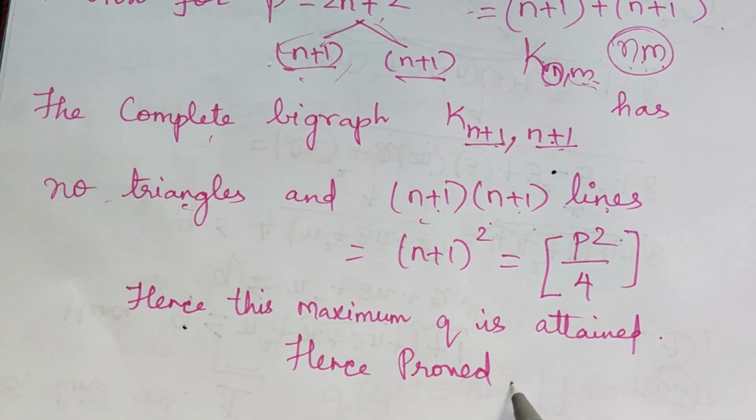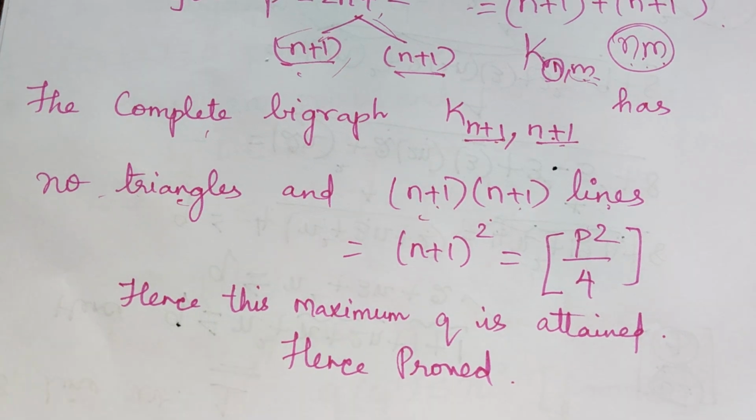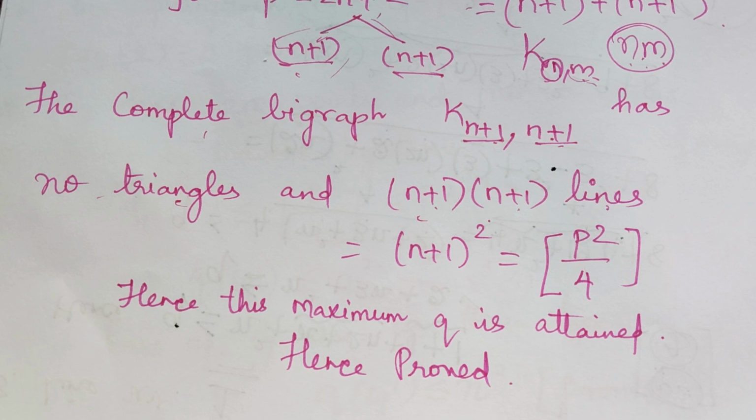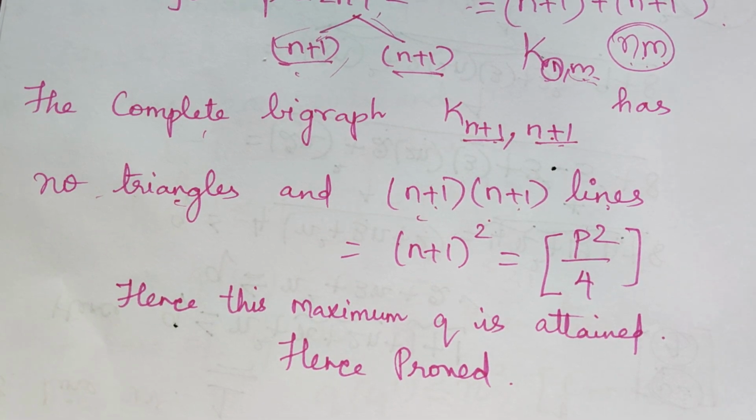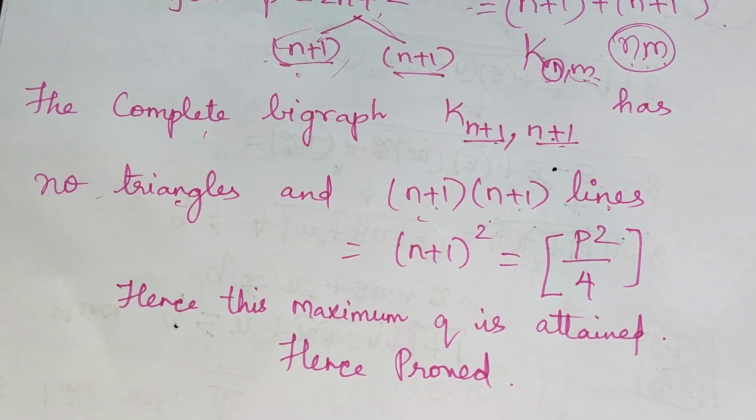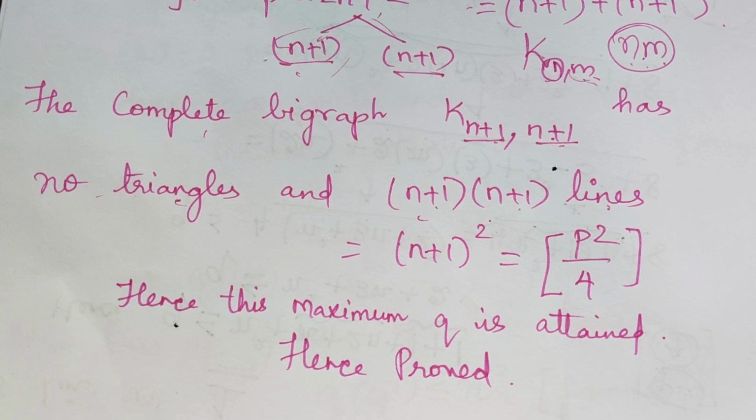Hope you have understood this theorem. And this is a very significant result from the examination point of view. So kindly go through it very patiently. Surely you will understand. And the proof for odd p is the same as for even p. So both are similar proofs. The only difference being there it is 2n plus 1 and 2n plus 3 since it is odd, and here it is 2n and 2n plus 2 since it is even. So kindly go through it patiently.